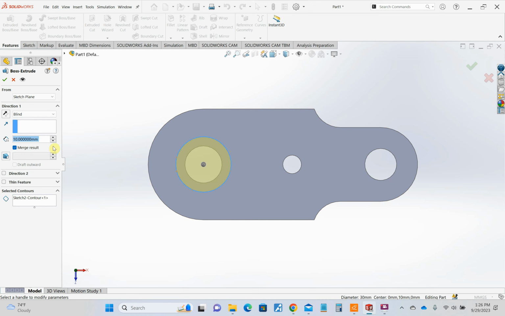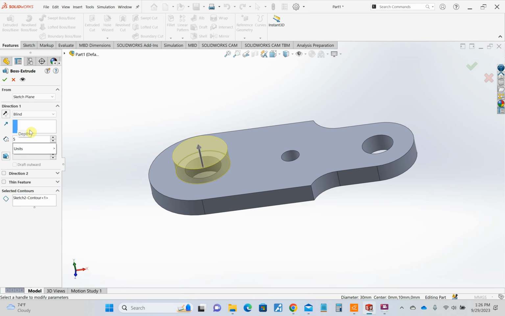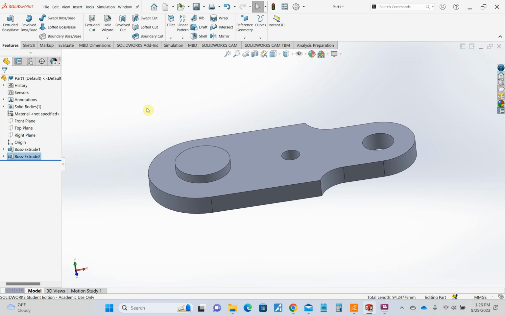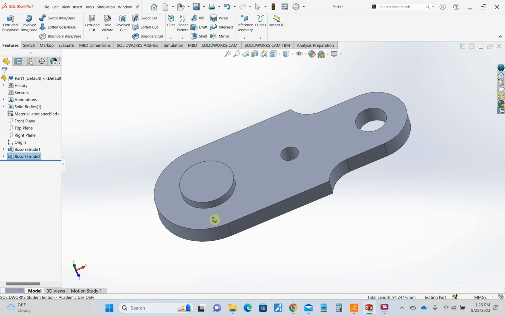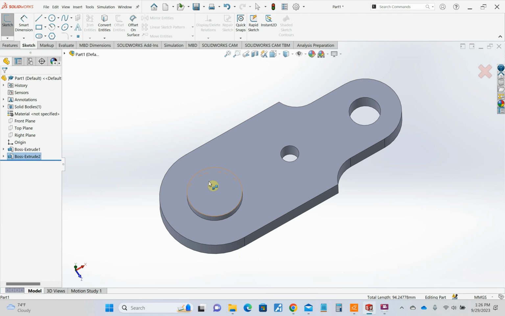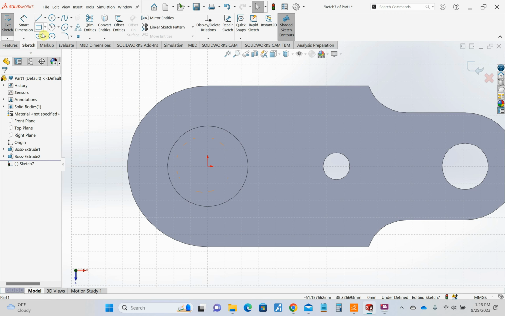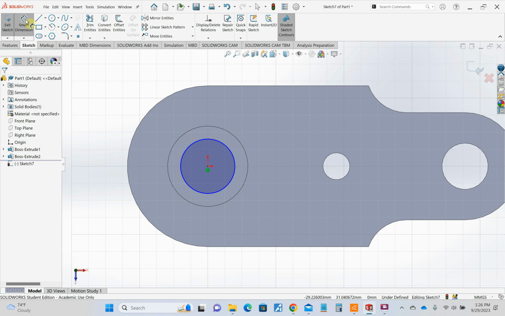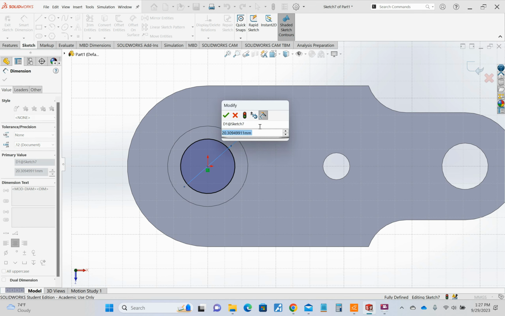That's 5 millimeters. And what we'll do if this happens, you know, you just have to finish that hole. So I'll put a sketch plane right here. And put a circle in there. And that's 20 millimeters.